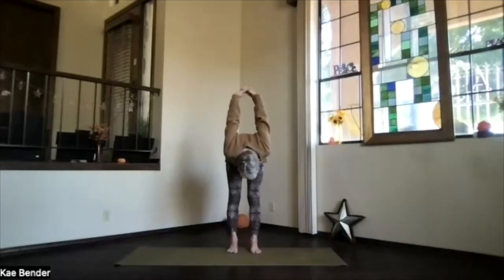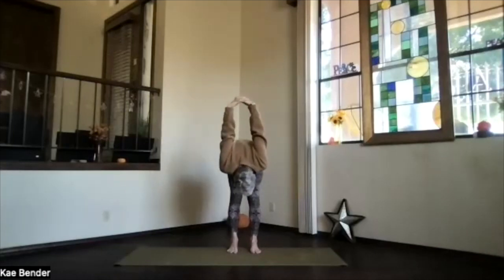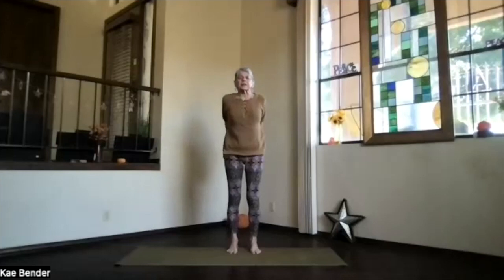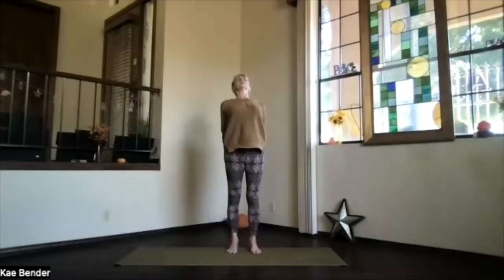Hands up and head down once more. Lift the sitting bones, get a stretch on the back of your legs as well as the back of your body. And then again, slowly work your way up into that upper body once more for the back bend. Stretch chest high and head back. Take a few breaths there, feeling the back bend. And then inhale upright, releasing your arms.